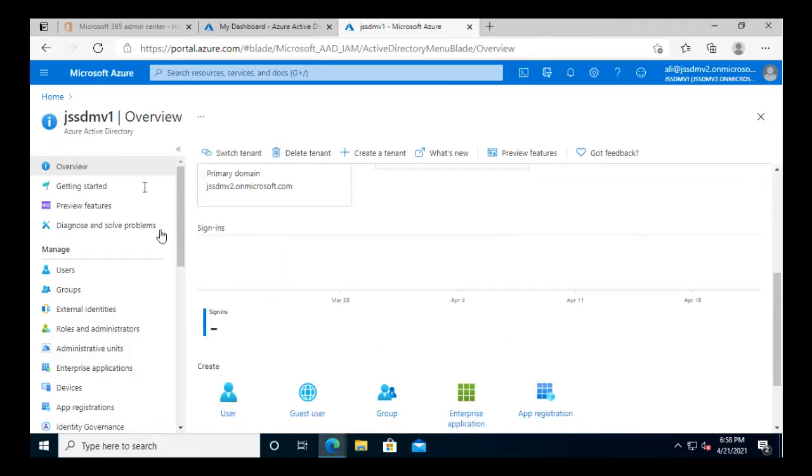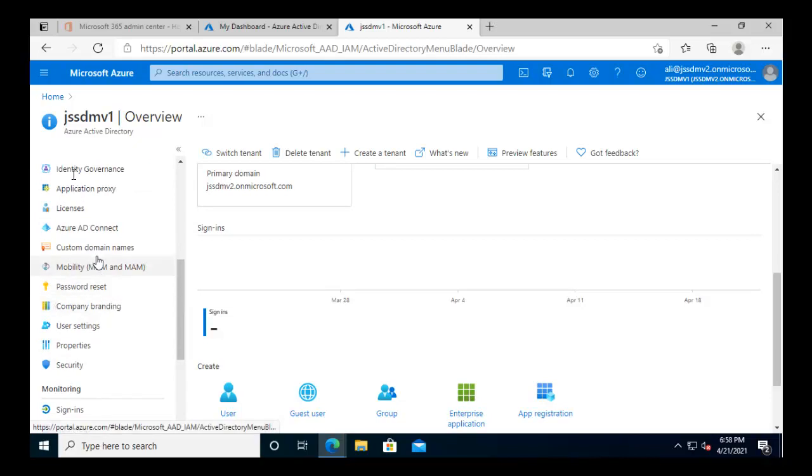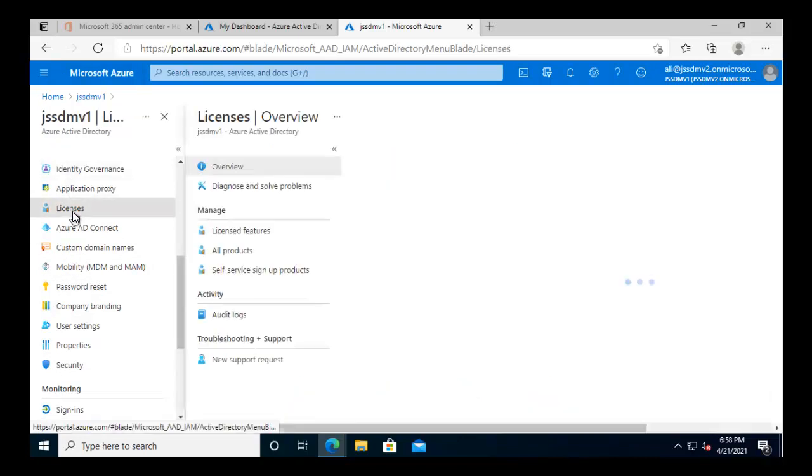There's a slowdown with the machine because the mouse pointer is somehow slow compared to the local experience we had. Okay, so these are licenses.